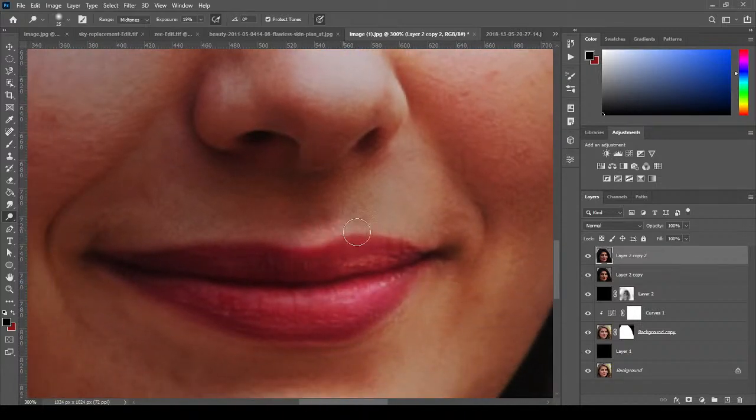Maybe this upper part of the lips, and this lower part of the lips, but not too much. And this highlight of the lips inside.